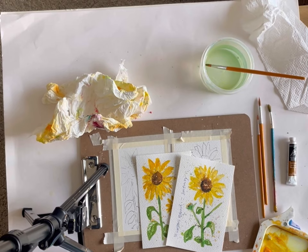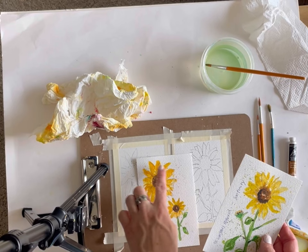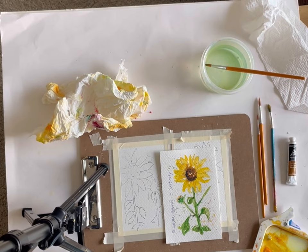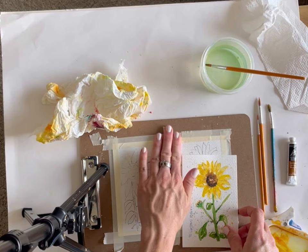We are painting the sunfinity hybrid of sunflowers today. These sunflowers are smaller, growing in my mom's garden — they're a dwarf sunflower and a bit more yellow in color. I had included some gamboge in a previous version, but we're not going to include that today because it throws off the distinguishing look of this sunfinity flower. The leaves are a little droopy, which I thought was interesting, and there are more leaves on this particular hybrid. My goal is for you to feel fun and free when painting. Sunflowers are great for this because yellow, brown, and green all work really well together — it's hard to ruin it with muddy colors.